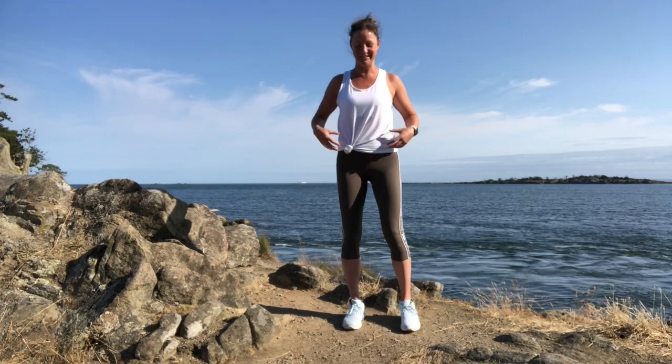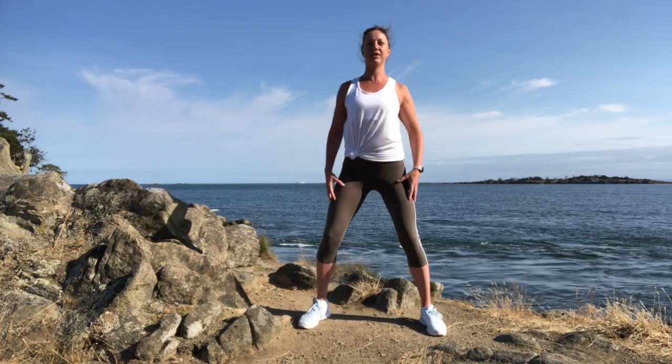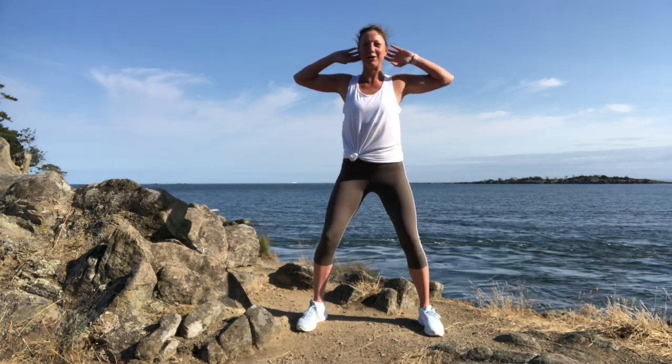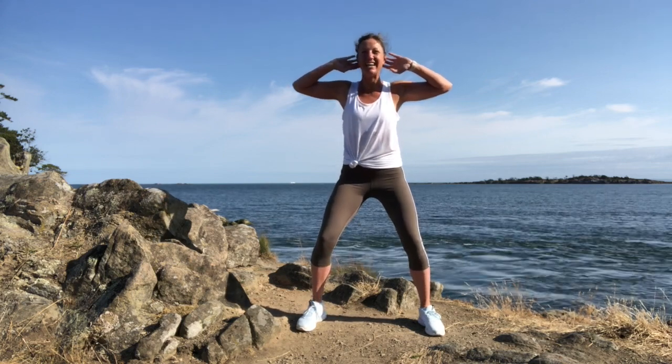Let's get a little bit more into the core. So I'm going to widen the stance here just a little bit more than shoulder width. Keep that long posture. Keep the pelvis tilted under, nice and level. And then we're going to bring the hands up by the ears. And then we're going to twist. And on the third one, we're going to bring the opposite knee to the elbow. So let's go. Little bit of a bend in the knee here. I'm in a tiny squat.